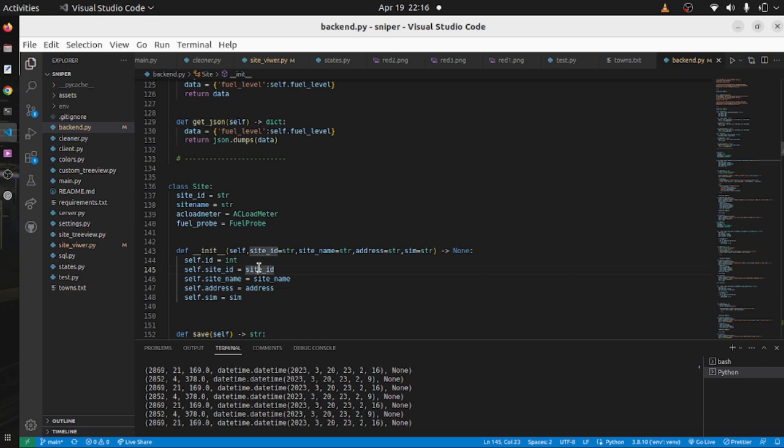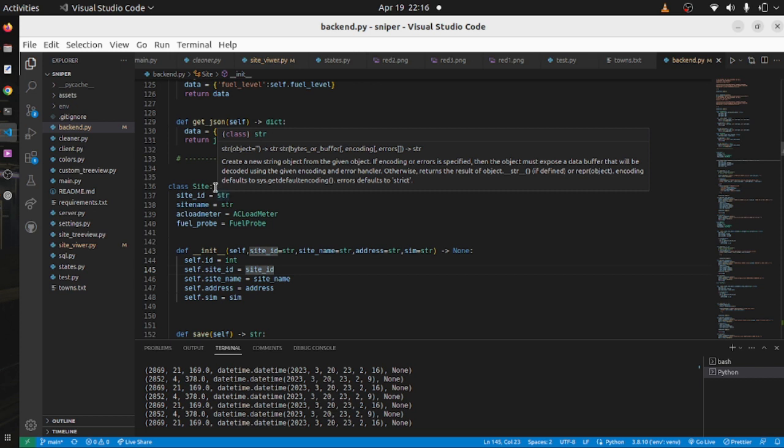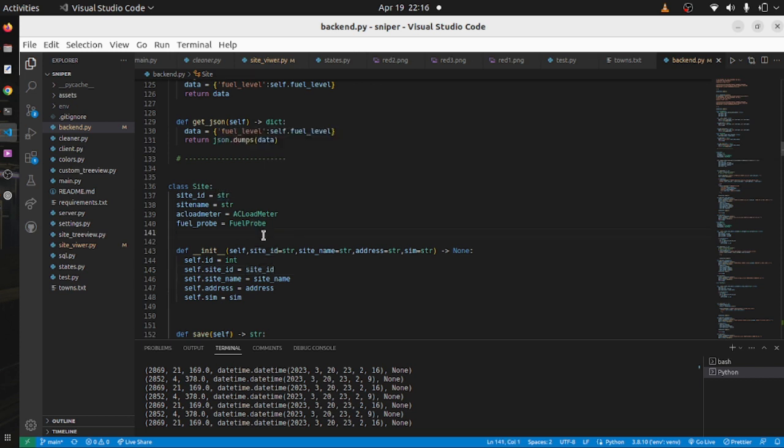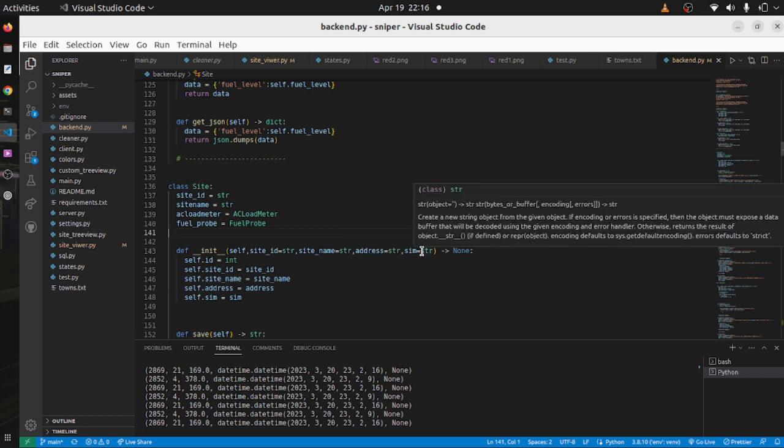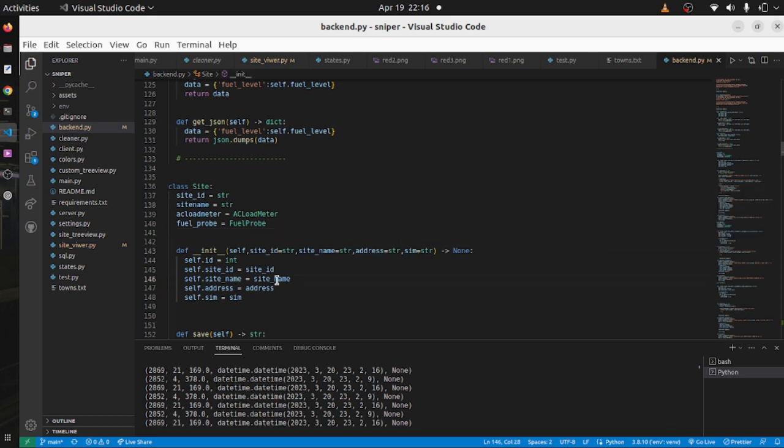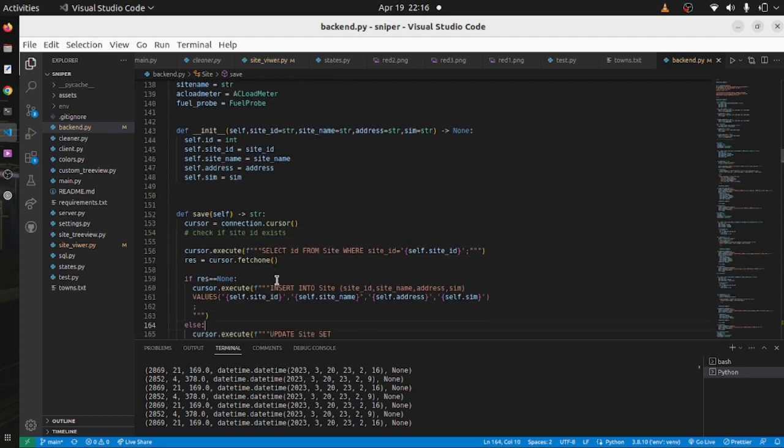From our init method we are able to initialize our class and provide some default values that we would want for that specific site. When you are creating a site, you need to pass in the site ID, the site name, and also the address, as well as the SIM.